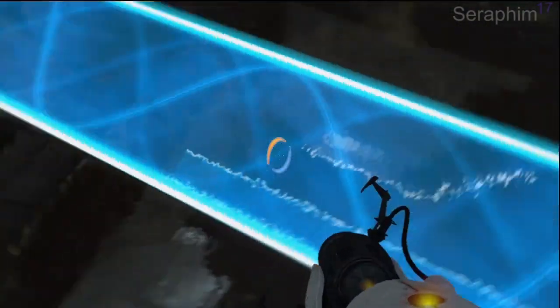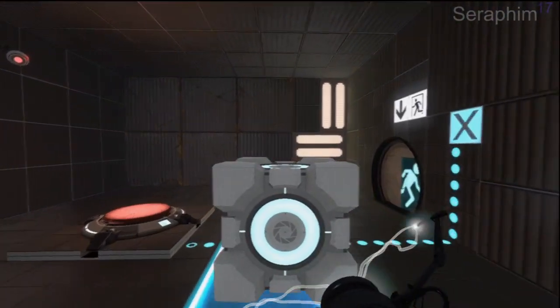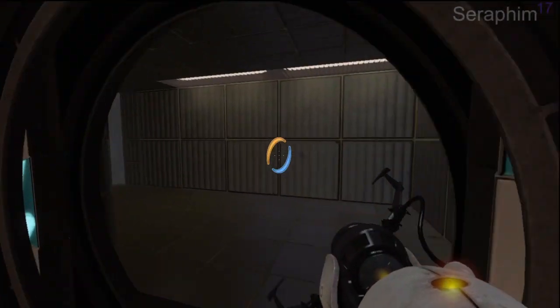And then grab it before you step off. That was the mistake I was making. If you grab it before you step off, you should be fine. But now you just have to lever the light bridge towards the exit and grab it.